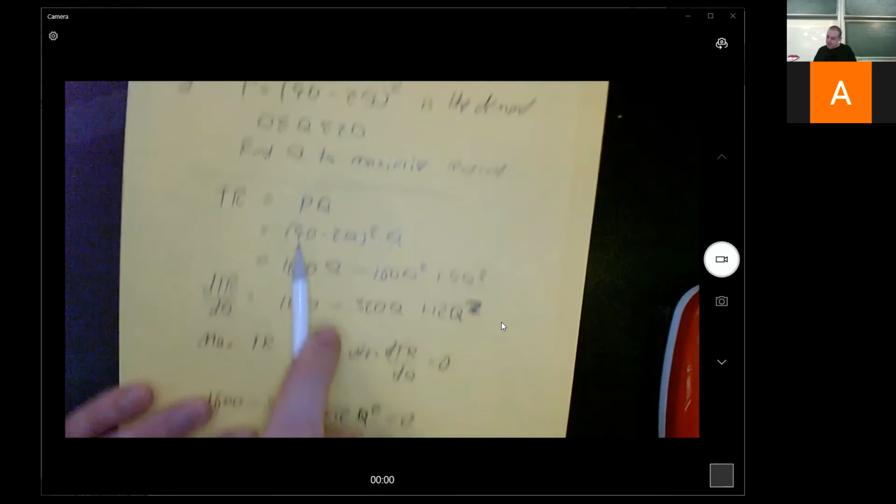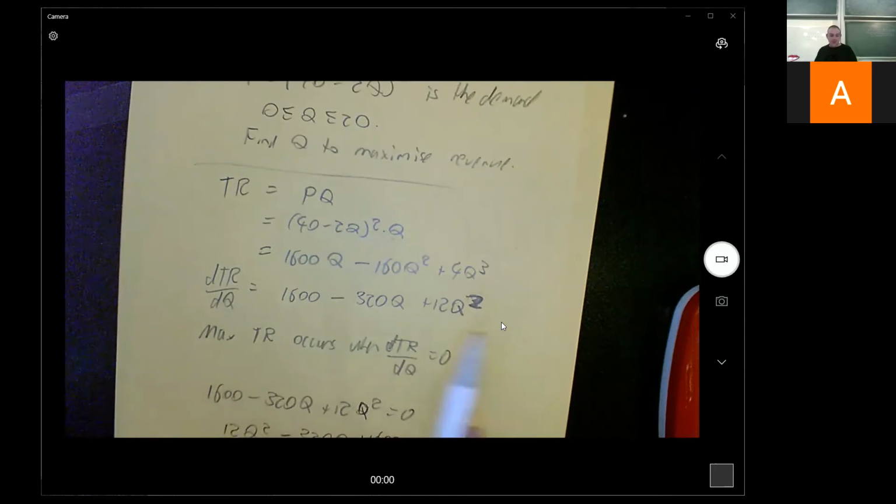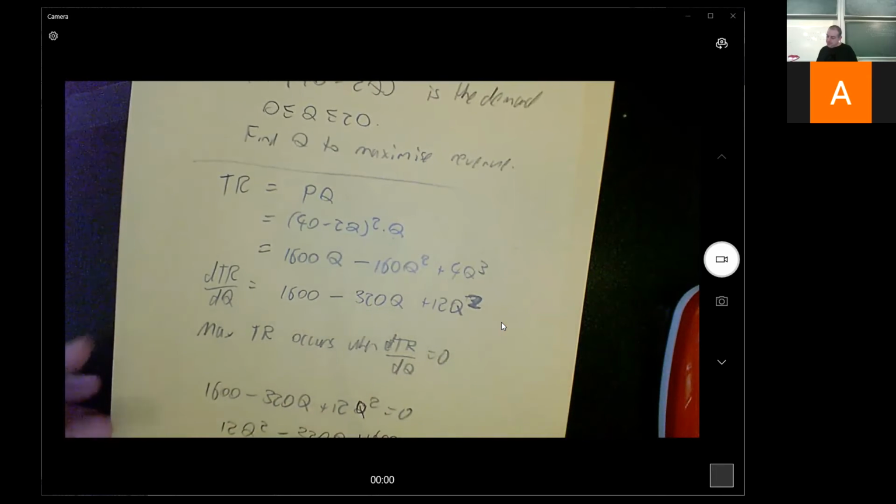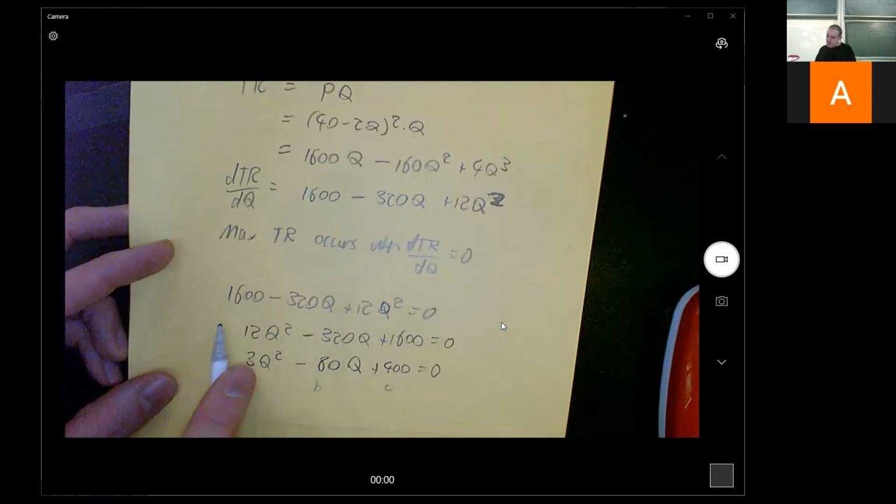Okay. Let's see where I went wrong, eh? I think the expanding out was right because it produced the correct derivative last time. So I reckon that's okay. And I definitely, the 2 times the 160 is 320 and the 3 times the 4 is 12. And I divided everything by 4 correctly, I think. That divided by 4 is 3. 32 divided by 4 is 8. That divided by 4 is 400. It must be with my quadratic formula that the problem was.